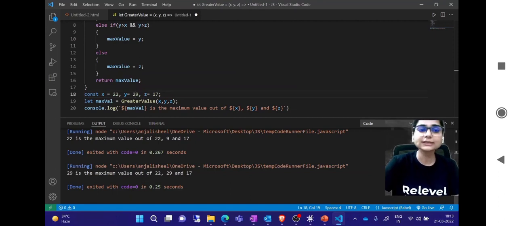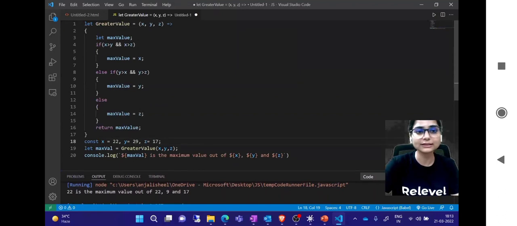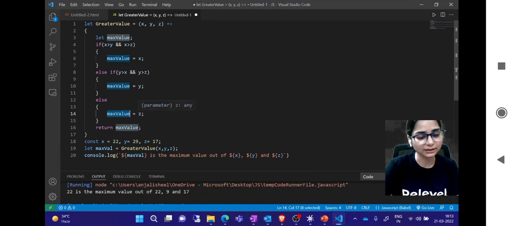So I hope with this, finding the greatest among three numbers must be clear to you. I have done the same, and you can revisit that one. We took a variable and then we tested against two conditions, because just from one condition we cannot conclude. We need to test it against two conditions. Here also we are making two conditions, and if x and y are not greater, obviously z is going to be the greatest number. That is why we are setting max value to z, and that is what we are returning from there. All right, now we can move to the next question.